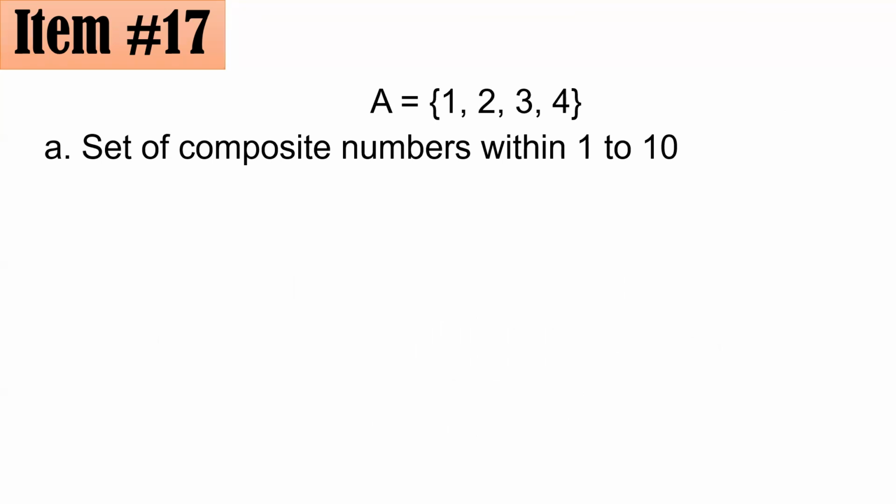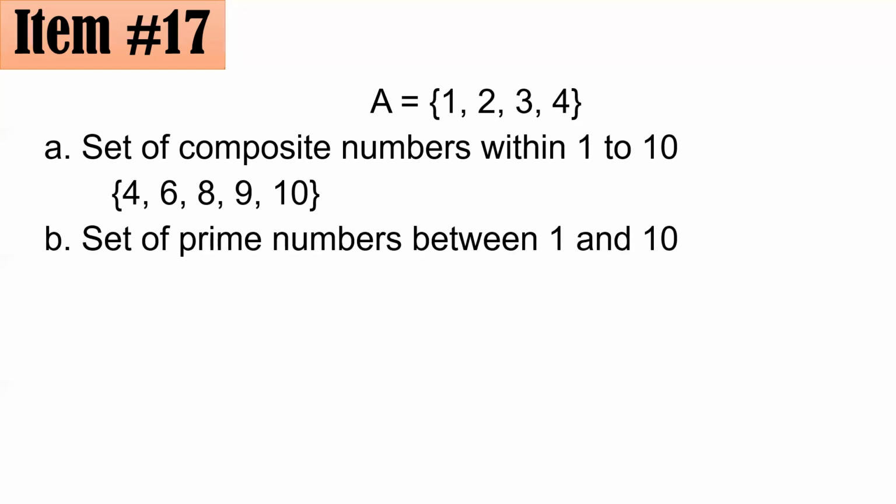What are the composite numbers within 1 to 10? Di ba composite numbers, it has at least 3 positive factors. So these are 4, 6, 8, 9, and 10. 5 po sila. Since exactly 4 lang dapat yung hinahanap natin, so A is wrong po. How about yung B? Ano po yung mga prime numbers between 1 and 10? The prime numbers are, according to Sir Mar and Ma'am Gemma, 2, 3, 5, and 7. And I agree with that. So, 4 po sila. So, B is the correct answer.